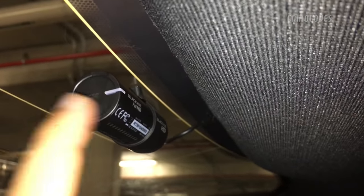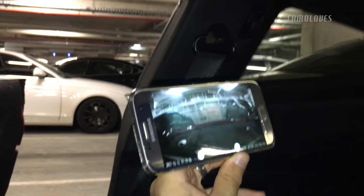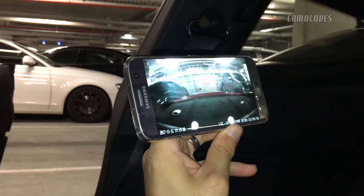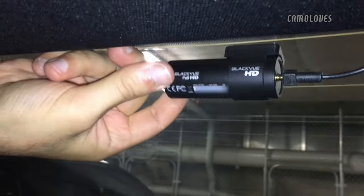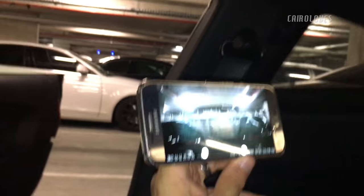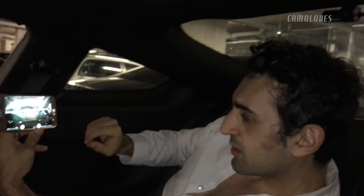All right, so normally this black light would be on, but I've disabled that in the firmware. So let's check the app to see if it's actually working. This camera. And there you go, you can see it. And if you look up here, I'm just going to be twisting this until I get a nice view. There you go, that looks good. That's awesome. That's it, dash cam done.